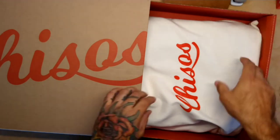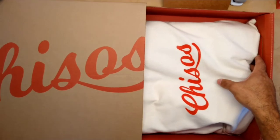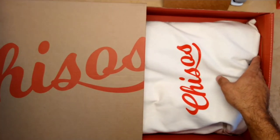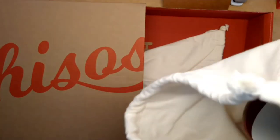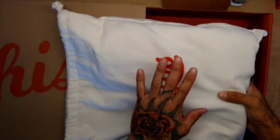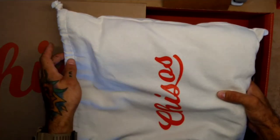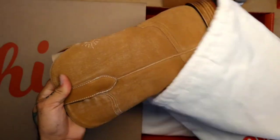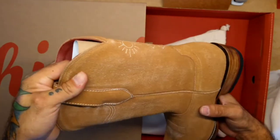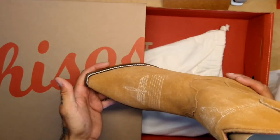Next, I have a feeling my camera might stop at like 20 something minutes. So forgive me if I pause just to look at the timing. Okay, I have not unboxed these yet. I have not unbagged these yet, all right? So, here we are.